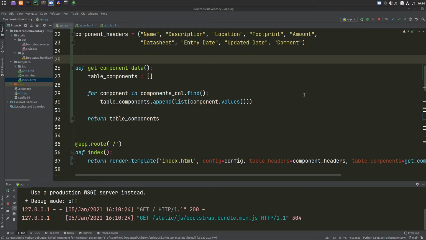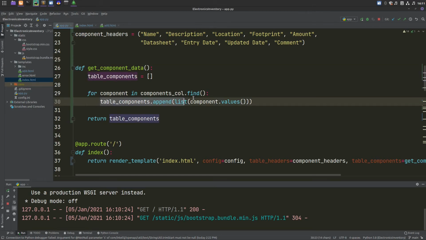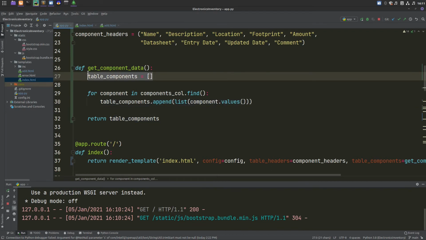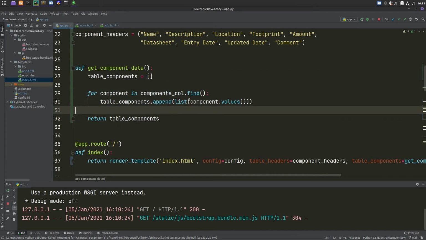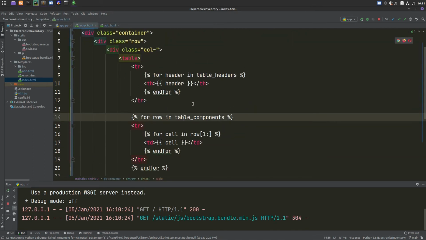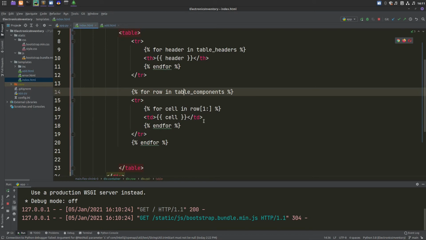So after a lot of messing around and not understanding tuples and dictionaries and lists, I eventually got this to return a list instead of a tuple. I don't know if it really made any difference, but I think it looks a bit neater and I understand it a little bit more. And so that means in index, all I had to do to get it to not show the ID, to not return the ID, is to do this.